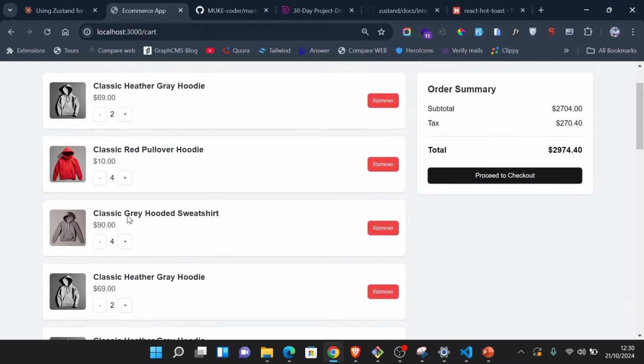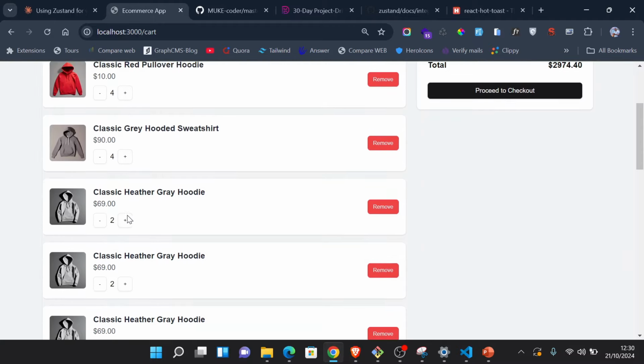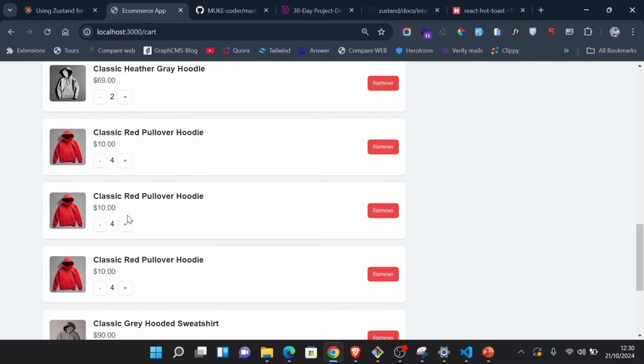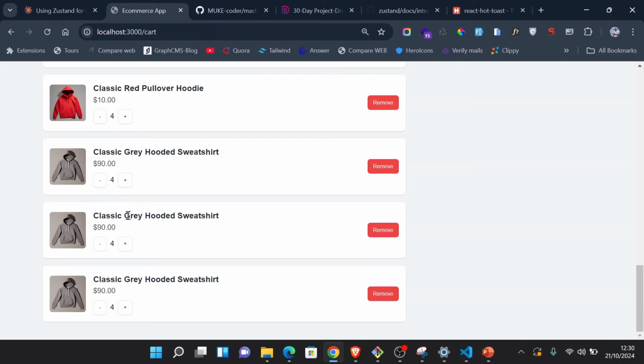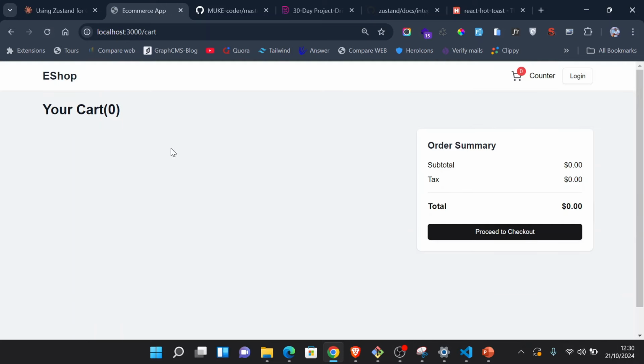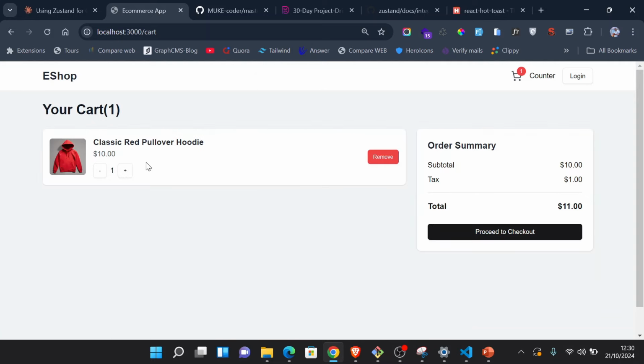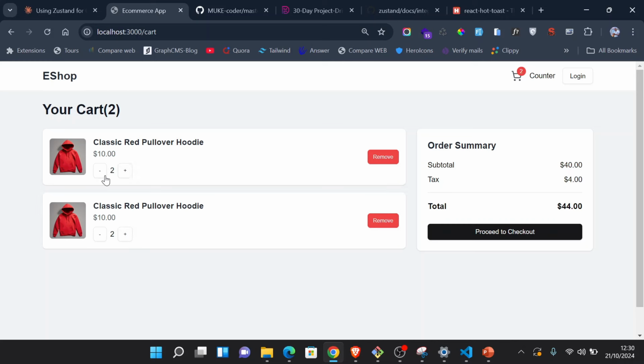Oh, so every time we increase, it just goes ahead and does this. Let's just refresh and then that's what's going on. Go back here and let's add one item. So if I increment, they become 2, but then as you can see there are 2 items, but then here it actually duplicates. What is that?